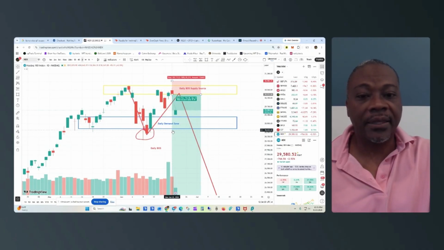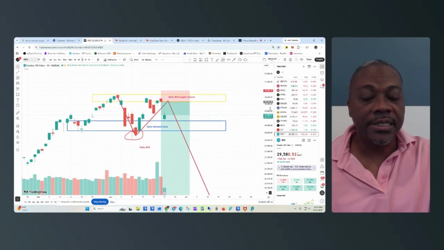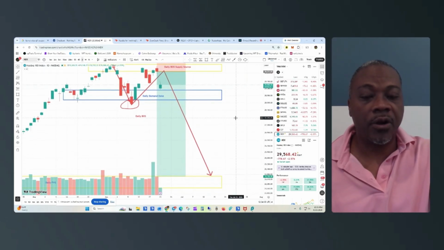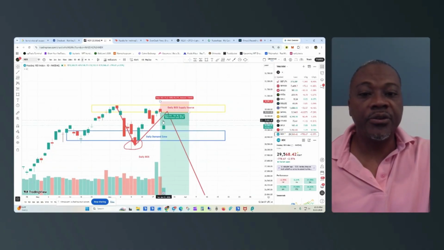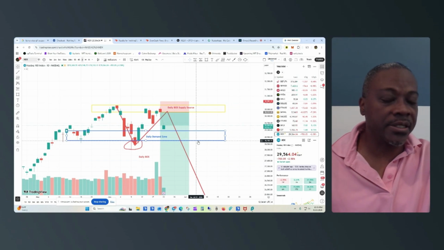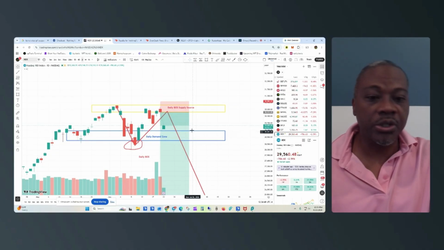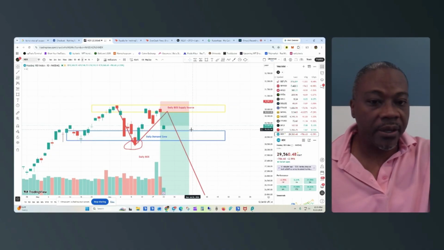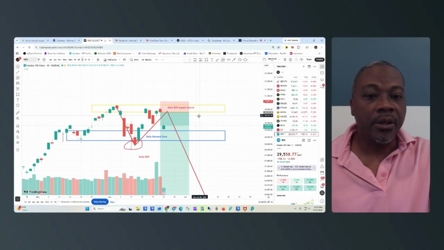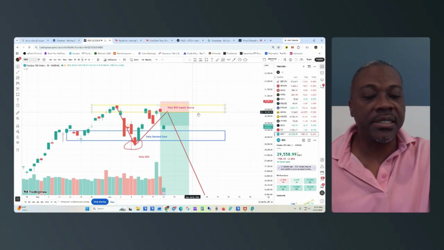So in order to validate this resistance, this is what I would expect to see as the signal to tell us that we're going to make this big fall. If we continue to hold this zone, and the bottom of this zone is approximately 28,700, so if the market pushes down into this zone, maybe we get a little consolidation, we see some push back up, we close back above here and sustain it, then we're just going to cycle between these two areas. This is still the main resistance here.